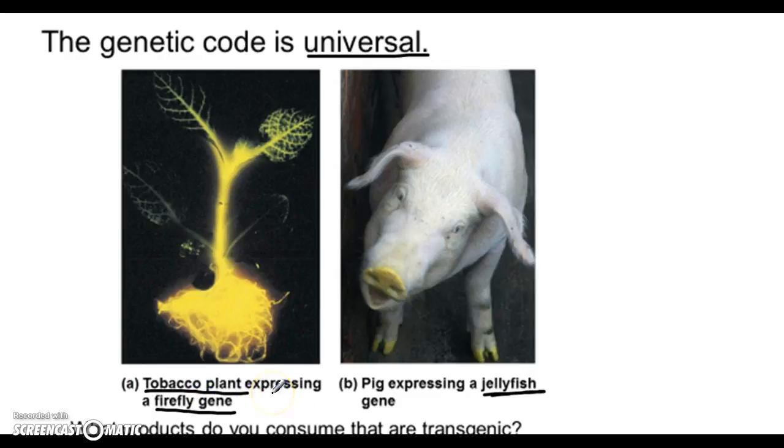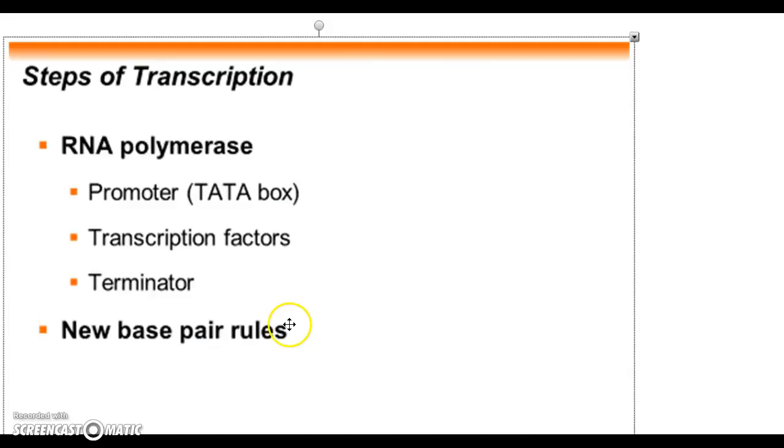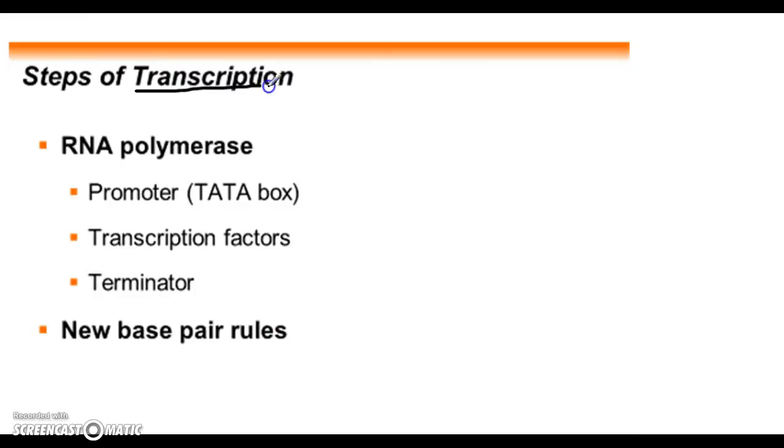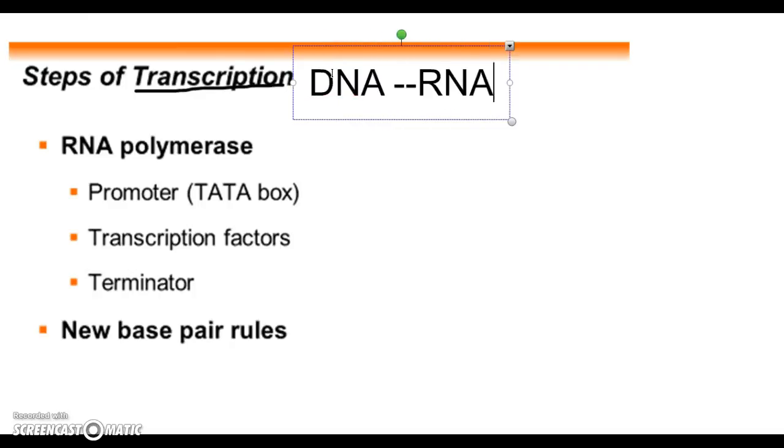We've talked a lot about genetic engineering, and we use the term transgenic specifically when we have moved a gene across species. So every time you see that trans, think that we're moving across to a new organism. Okay. So now we're going to get rolling on the process of transcription. Remember again, transcription is anytime you are going from DNA to RNA.